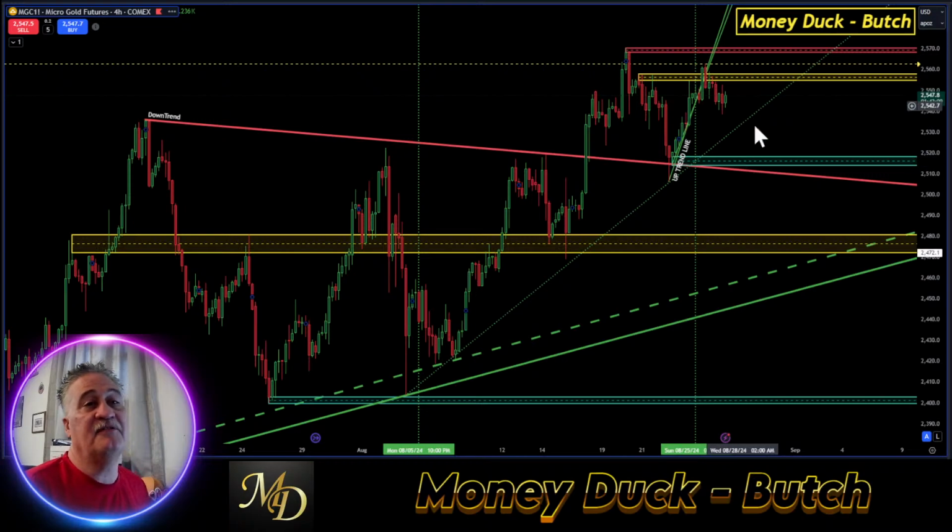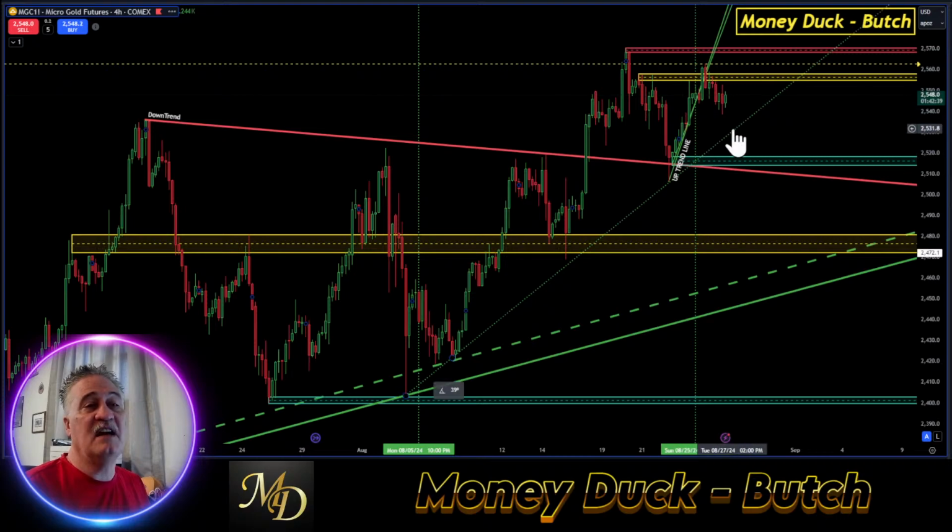I've left some old zones in here. Something with the zones we try and do is we only look for basically one at a swing high, which is up here, and one at a swing low, which is down here, which is also the back of this down trend line, okay, which is also this uptrend line as well. So multiple reasons for it to bounce in these areas.